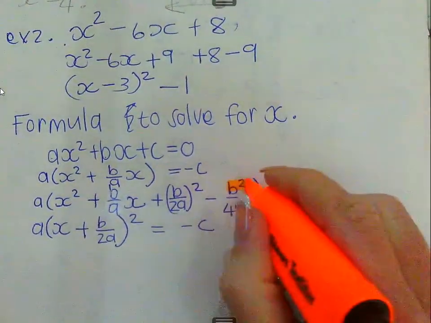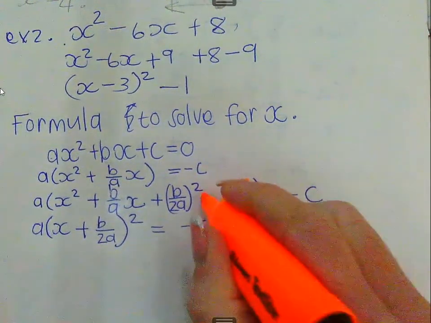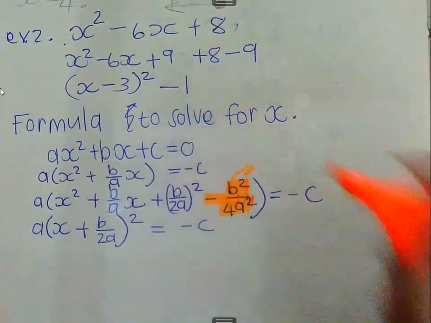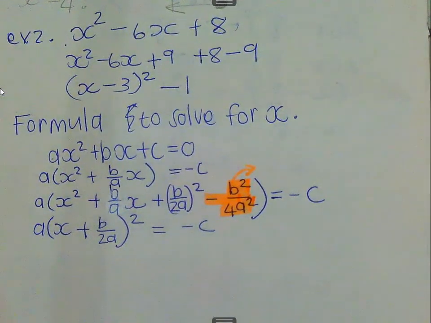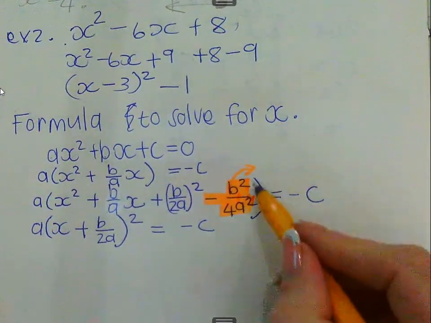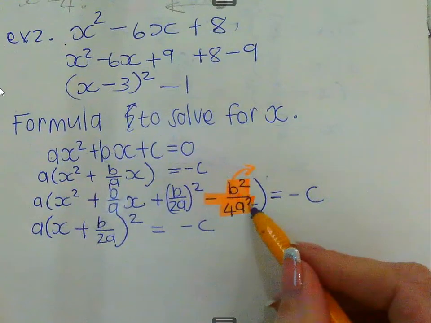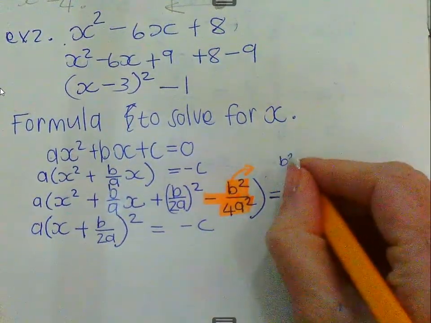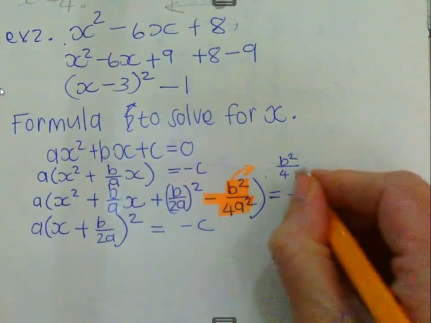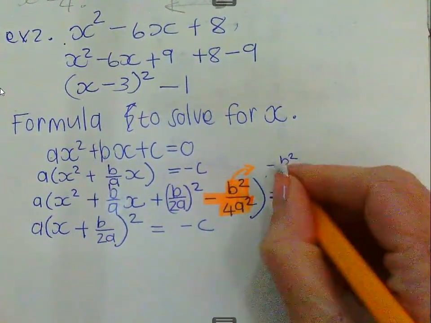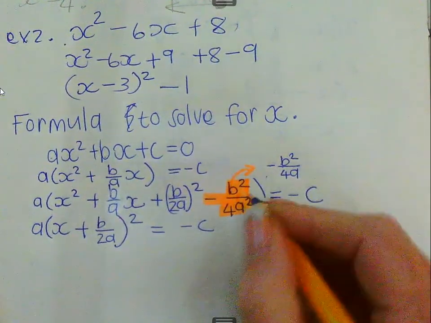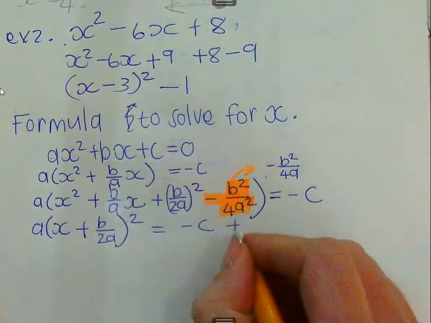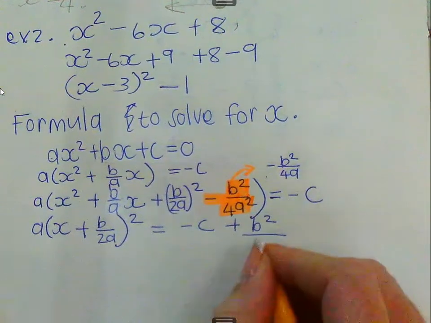This one needs to get out. It needs to get out of the bracket. How does it get out of the bracket? Multiplies with a. So can you see that a at the top is going to cancel out this square at the bottom. Then I'll be left with b squared over 4a minus, and it's going to that side, so it's going to be plus b squared over 4a.